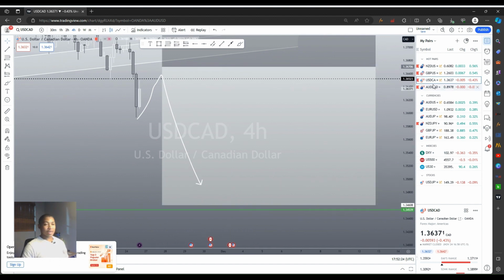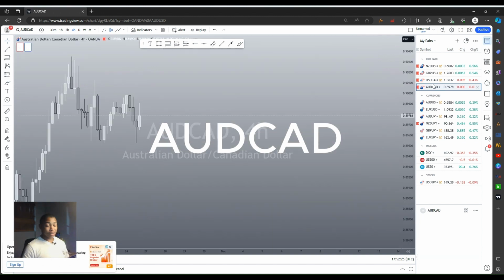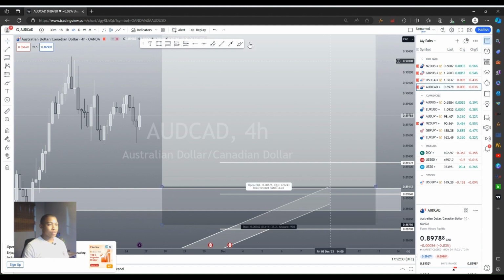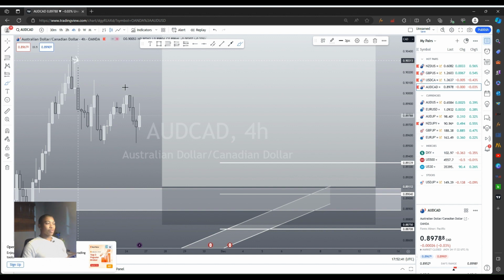And the next setup, the final setup actually, is AUD CAD, which similarly to USD CAD, I've been waiting for a few weeks, waiting for a proper pullback, one that I can capitalize on. What I'm looking for now on this setup is price to continue dropping all the way maybe into this level right here. Give me some form of engulfing candle, and then I'll look for a continuation to the upside.